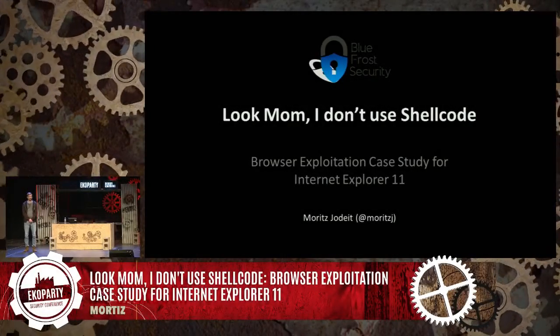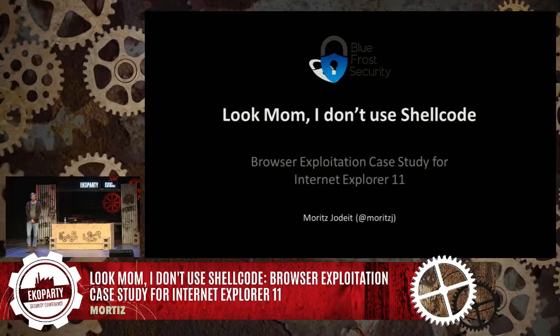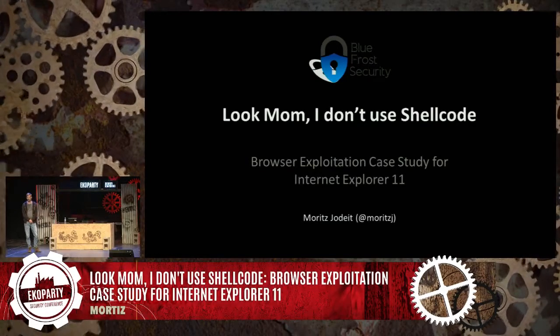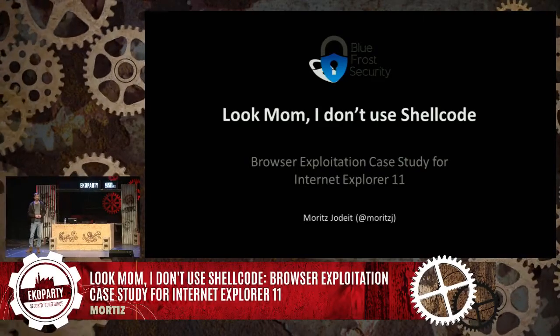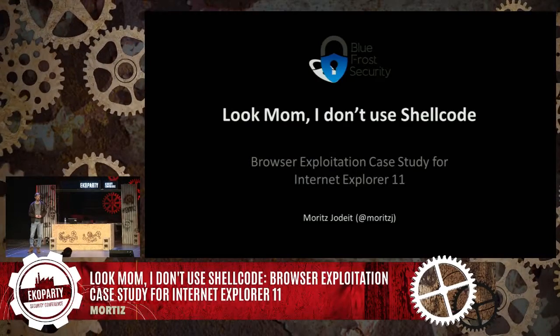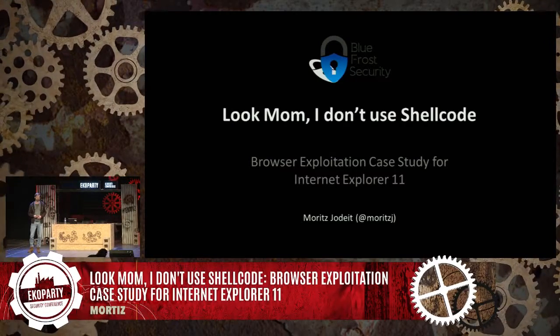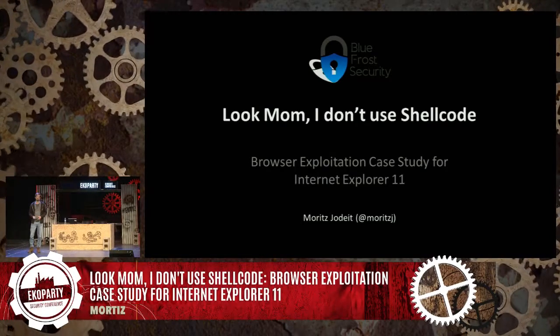So today I'm going to talk about an exploit we developed at the beginning of this year for IE 11. Since we were targeting the latest version of Windows 10, we had to bypass quite a few mitigations. So in the end, what we did is we submitted all the vulnerability details and all the used techniques to Microsoft's Mitigation Bypass Bounty program.